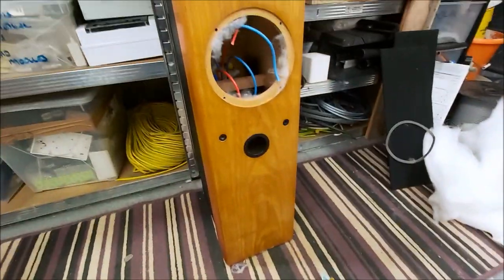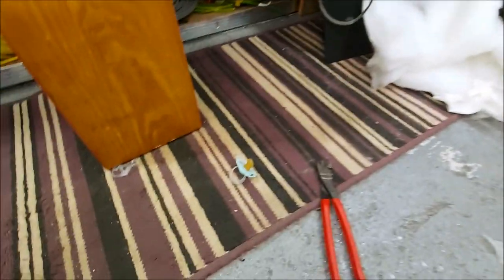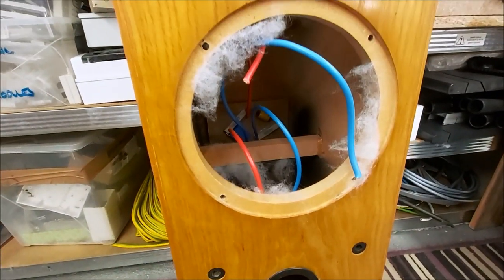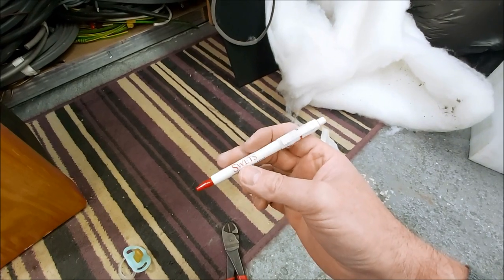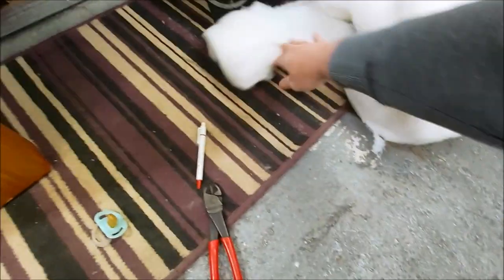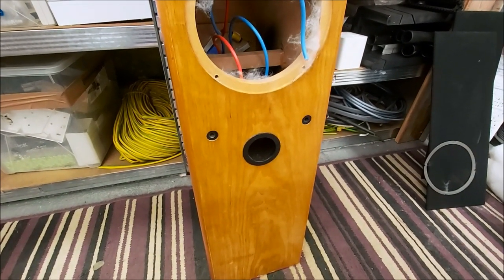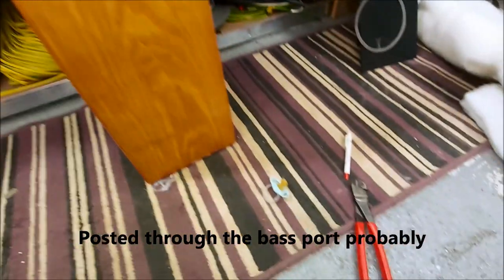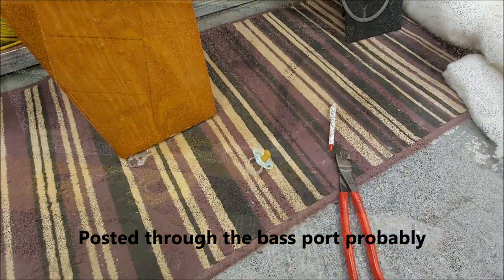What the hell? I've just been dismantling the other speaker, and as I pulled out the polyfill, there's a baby's dummy. Oh my god. So yeah, oh, hell, there's a pen as well. Blimey. What else have we got in here, anything? How bizarre. Well, how did they get in there? Obviously someone's taken this apart before, but how'd you drop a dummy and a pen inside a speaker? Weird.